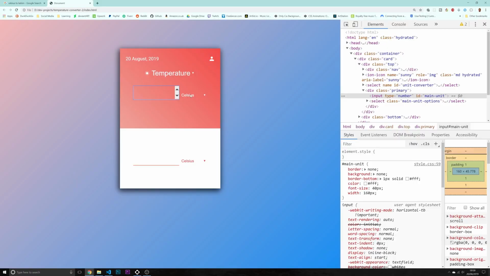Alright, so let me just go back. Let me refresh the page. Let's go Celsius. I'm going to put 5. 5 equals 5. Okay, I'm going to put 6. 6 equals 6. I'm going to put 10. 10 equals 10. Alright, so this first conversion from Celsius to Kelvin, Fahrenheit or Celsius is working all fine.